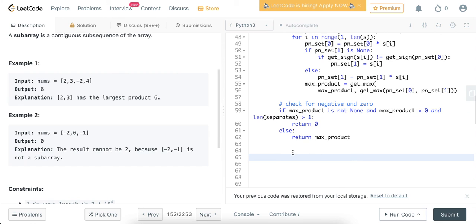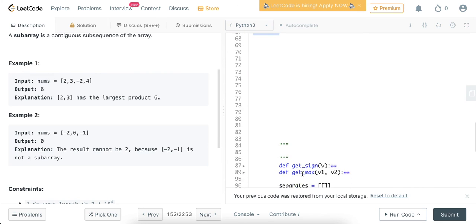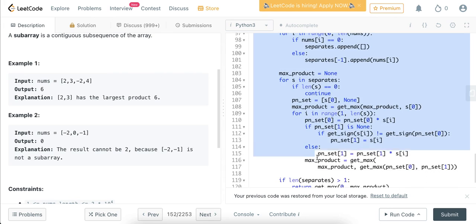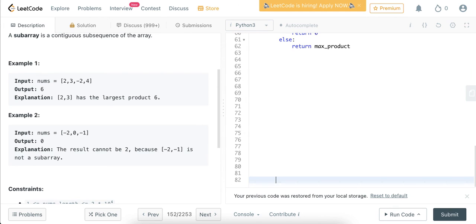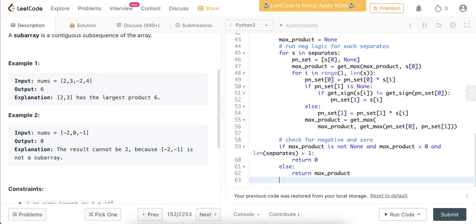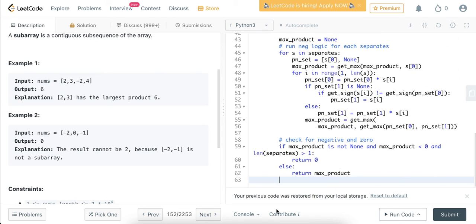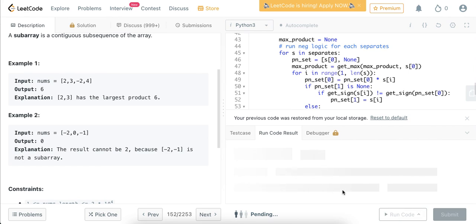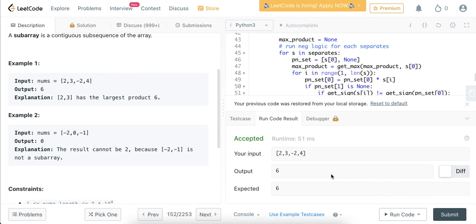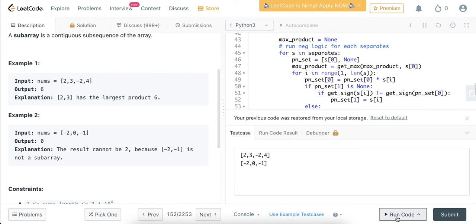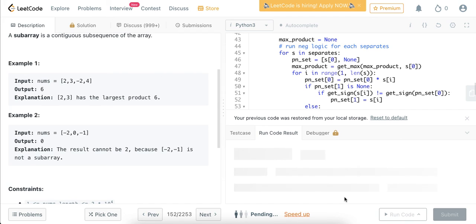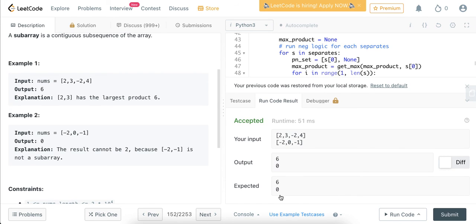Okay, another thing I need to do is clean up the previous code that I was preparing but didn't use because I rewrote it again during this video. So let me clean this up. Now what we need to do is check if this is actually working. Let's run the code. We can use the test sample cases. So at least there are 2 test cases to check. It looks good so far. Let's submit it.